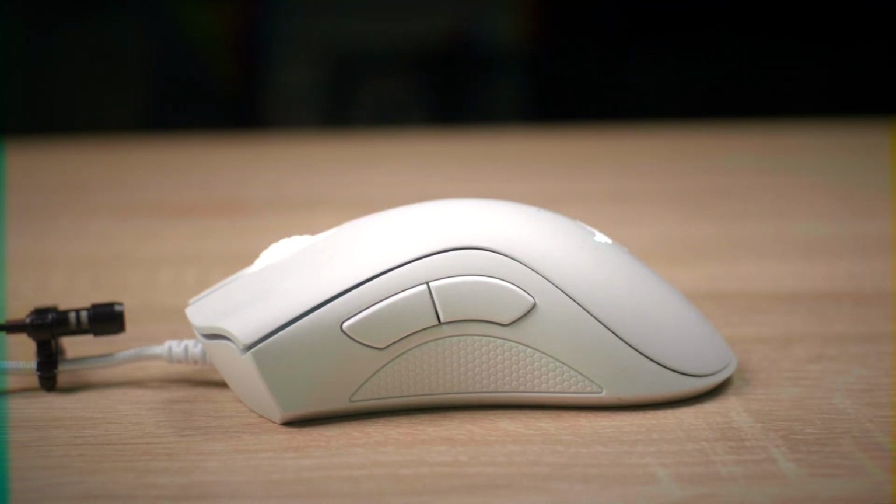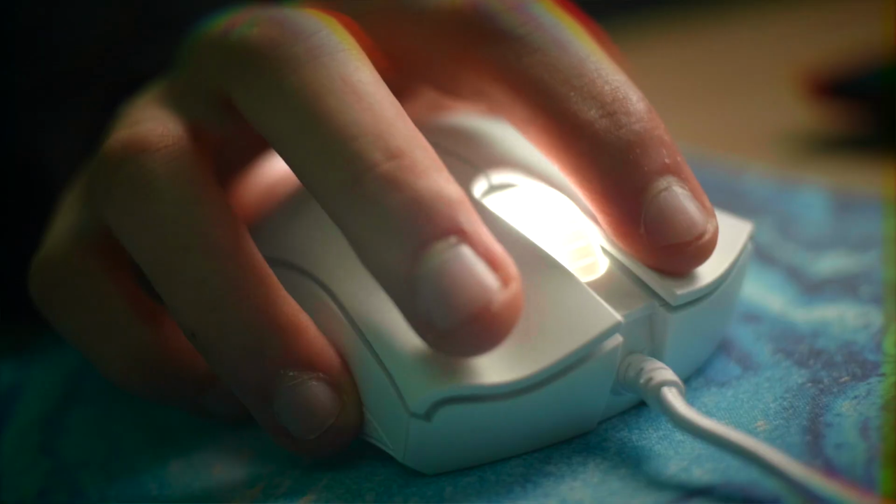Now, when it came to my experiences using this mouse, it's honestly been really good. I can't really complain for $30. The ergonomics of this mouse is probably my favorite part. It almost feels as if the design and body of the mouse was meant for your hand, and it just naturally feels as if it's meant to be there. When it came to the buttons, I really liked them. They were really responsive and did not feel cheap whatsoever. The build overall itself is very premium considering it's all made out of plastic as well.